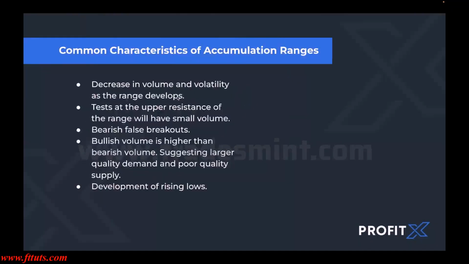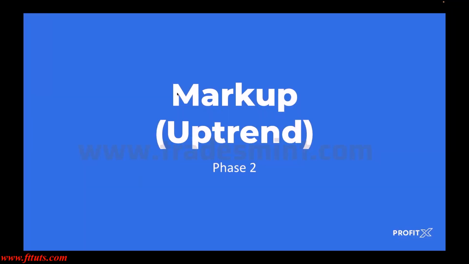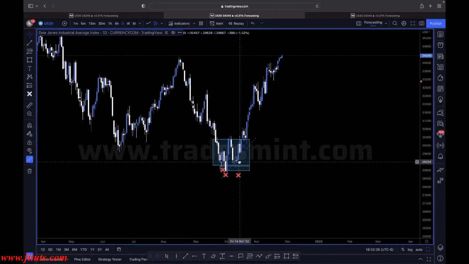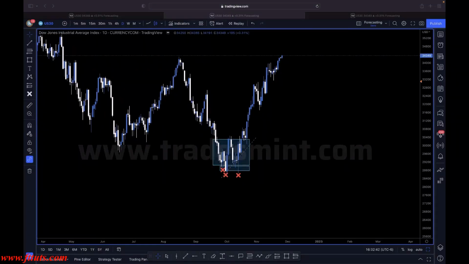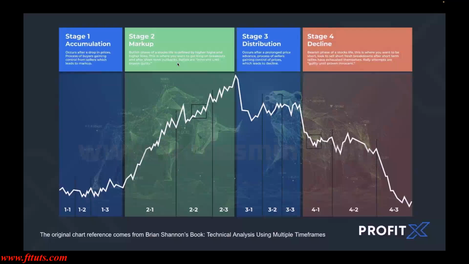Okay. So the markup is the uptrend phase, and this is where we want to be buying. So the markup is the uptrend phase, and when it enters into the markup phase, okay, what we want to do is early on, the conviction will be very high. The momentum will be very high. So we'll have to act quickly. And then we'll continue to buy on the pullbacks. That's what we want to do. We want to buy on the pullbacks.